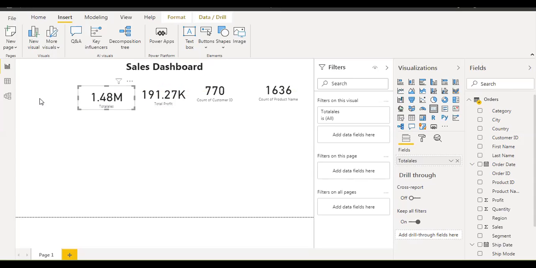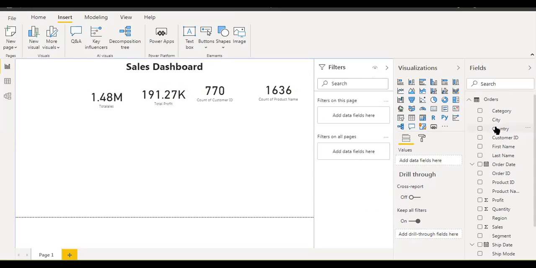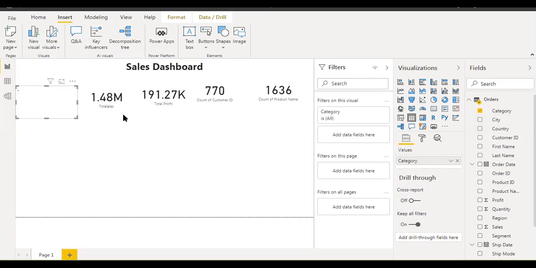Okay, so now I will create some filters. So first filter would be the category. For a filter we have to select this option, slicer. So now I will just change the list to a drop down. So I want to have a drop down for the filters. Okay, so let's select this and increase the size.